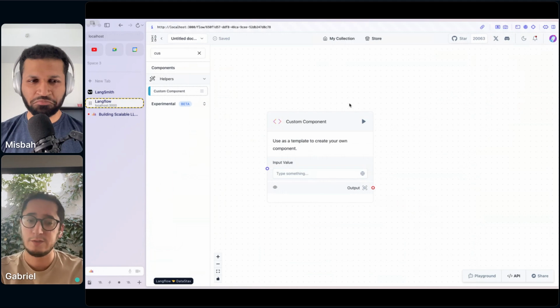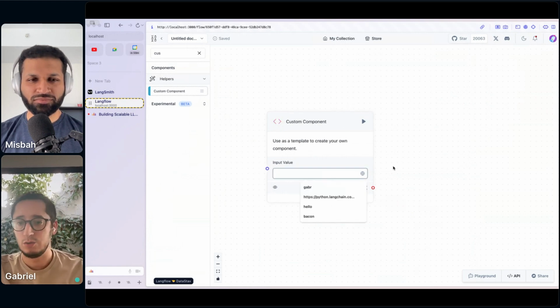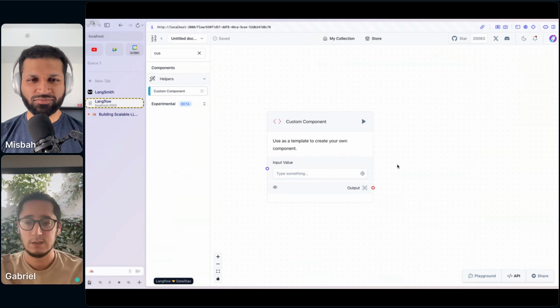On your computer or on your server, you have to set the LangChain API key to your API key. Later on, as I said, we're going to add all the integration with the global variables as well.